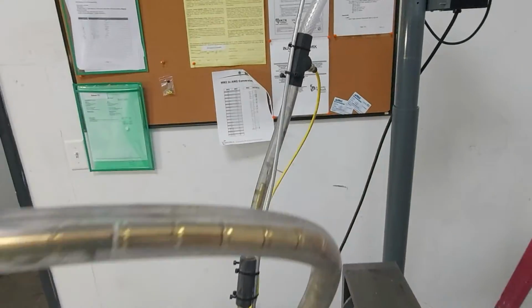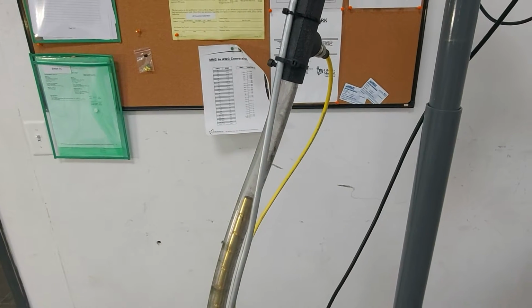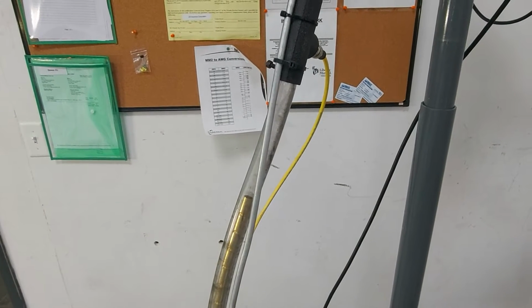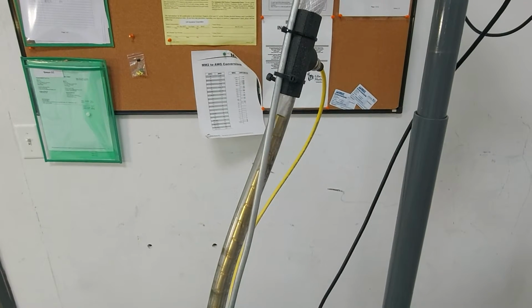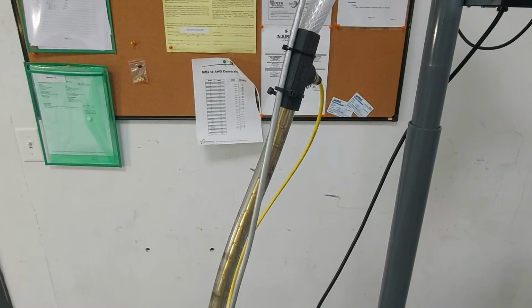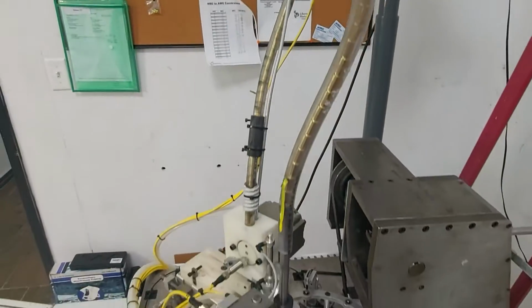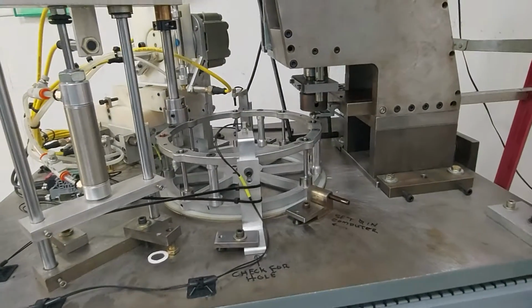So first we're filling the tube with the 9mm shells. And now we're ready to run. Let's do it.